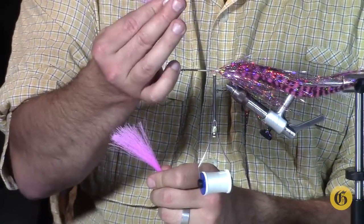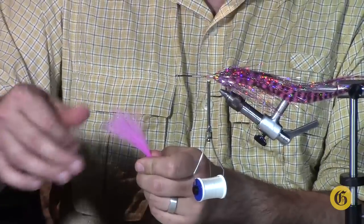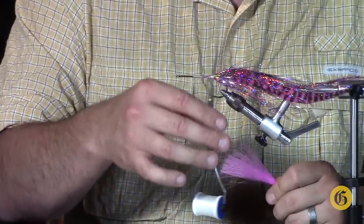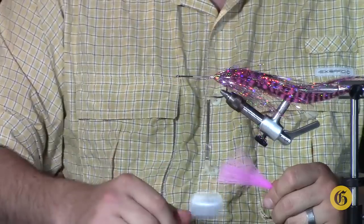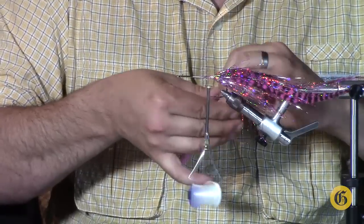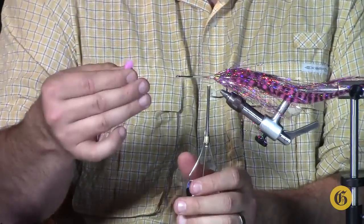Some of those are still long, but they're the guard hair, they're the under hair, and they're actually not round. They're more of a triangle, and when you go to crease them, they will cut your thread. A thing to help make your thread a little bit stronger is always spin it a little bit first before you go to tie this in. It just kind of wraps it over on itself, makes it stronger, and then also makes it a smaller diameter.